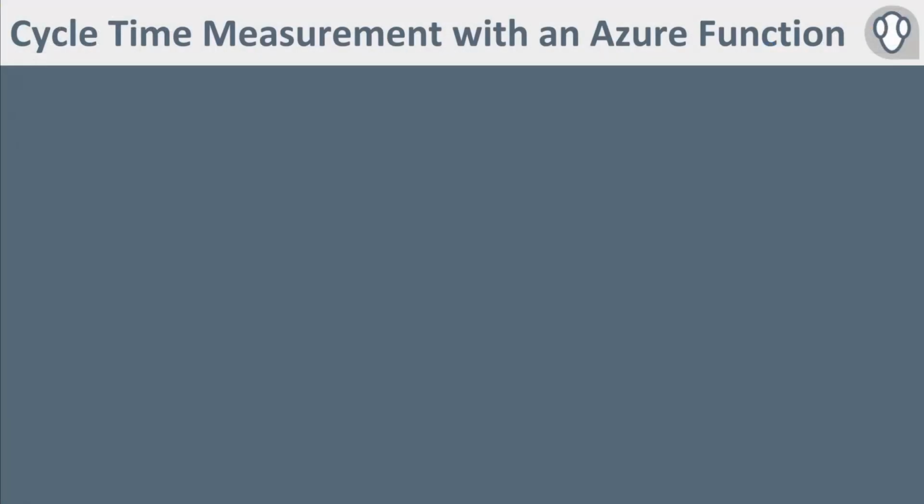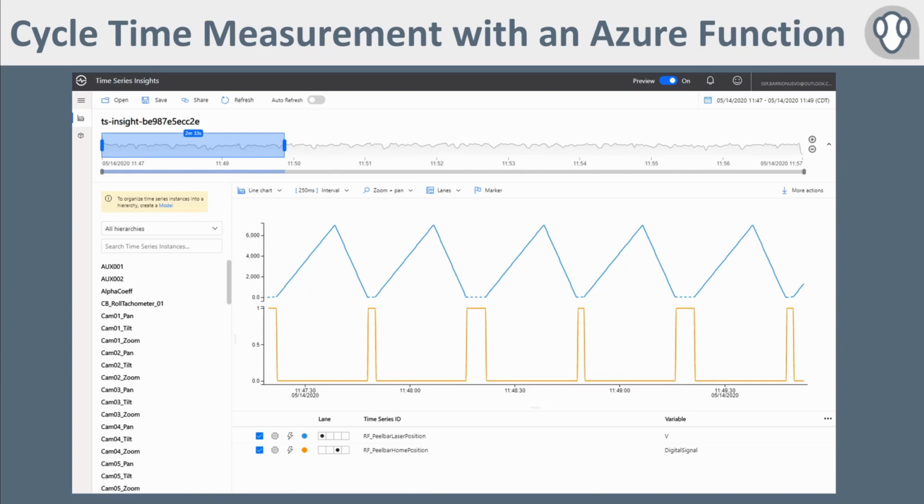Any improvement to the production process has to be started by analyzing the time it takes to complete a cycle. To do this, we have to define how the period of the line is measured. We can use a signal that indicates when the pill bar reaches the home position. In the signal graph, we can see the positive flank and measure the time it takes for each pill bar to reach the home position. This will be how we measure the time of each cycle.